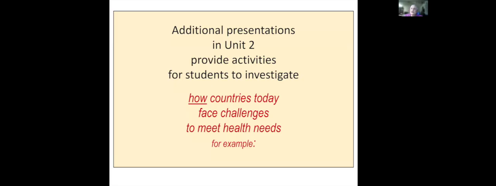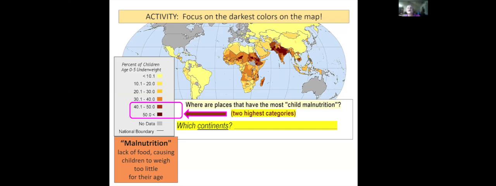And I'll show one short example about how countries face challenges of meeting health needs. We ask students to focus on the darkest colors on this map because this map is about children who do not have enough food to weigh what they should at their age.